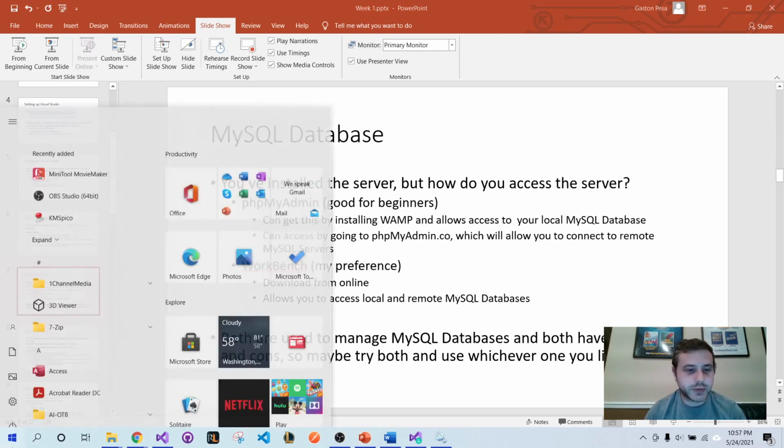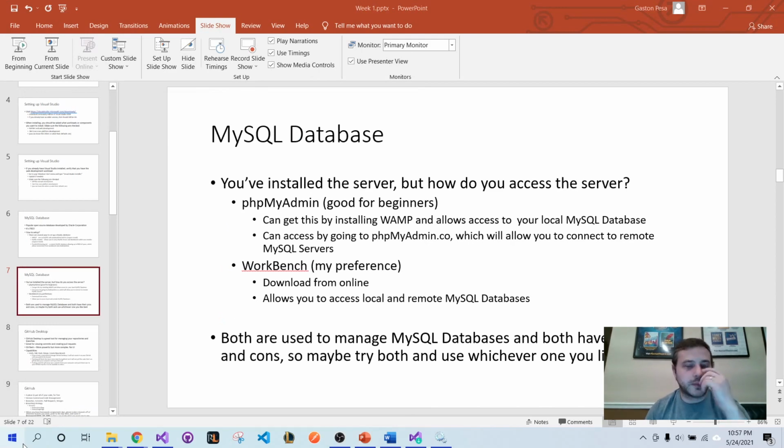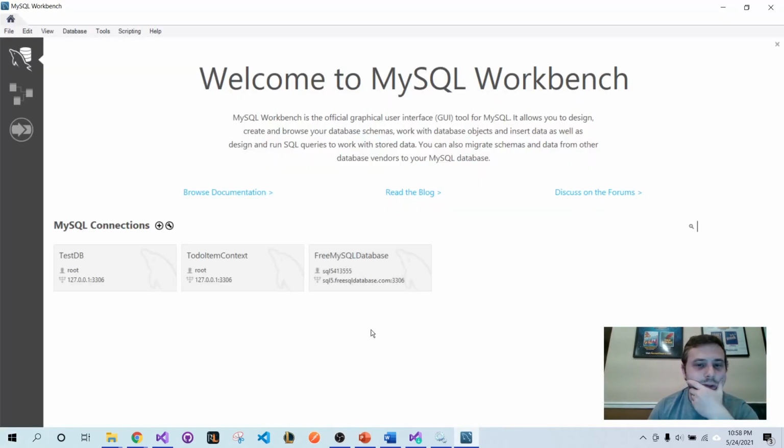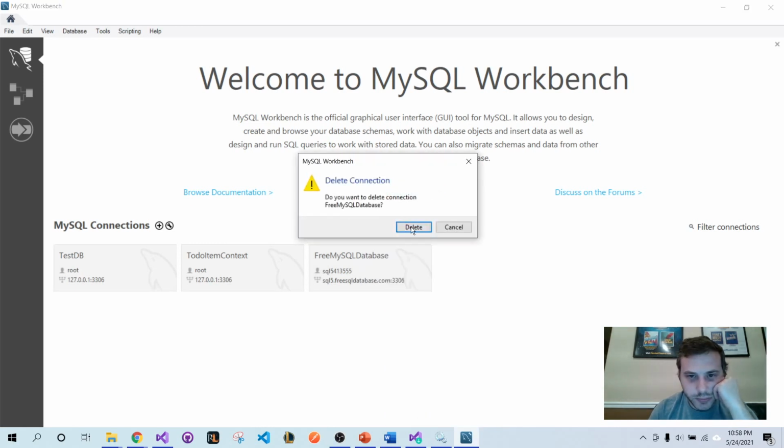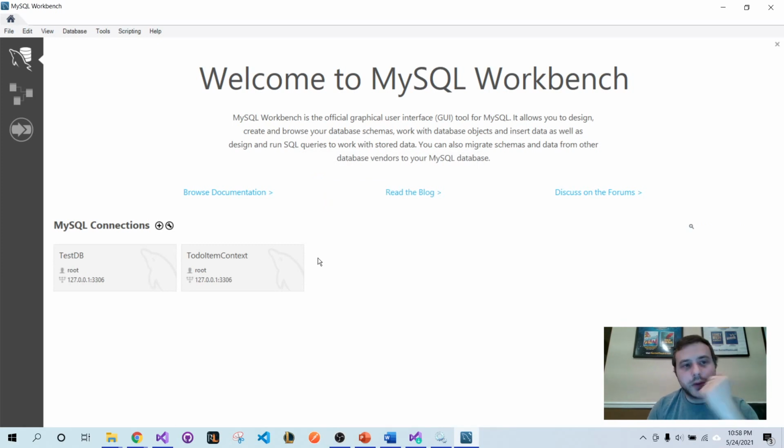So Workbench. Here, oh yeah, I should remove this delete connection. So here, this is what Workbench looks like for the home screen. These are already some that I set up for another thing.